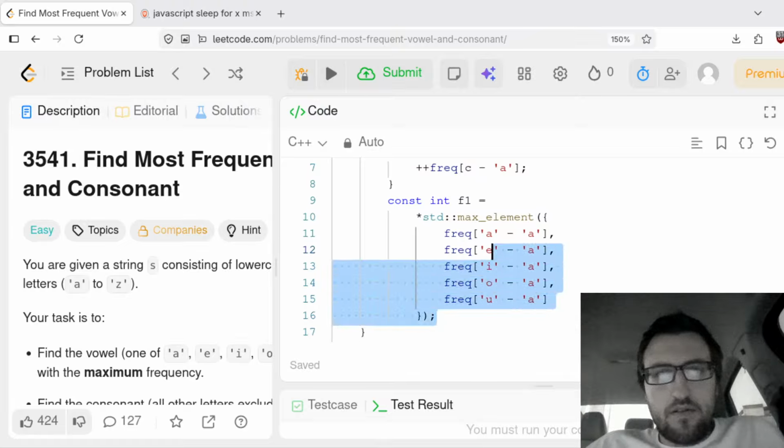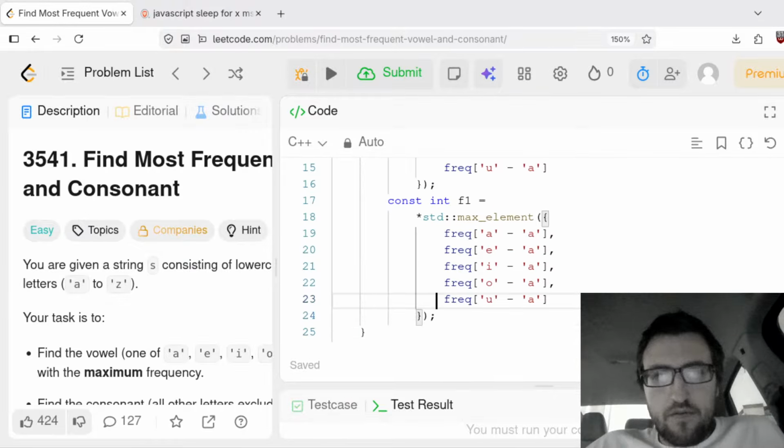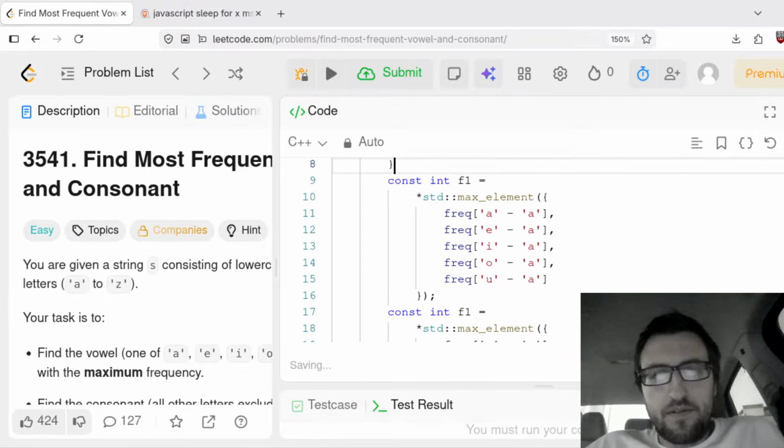And then I'm going to do all the other ones.